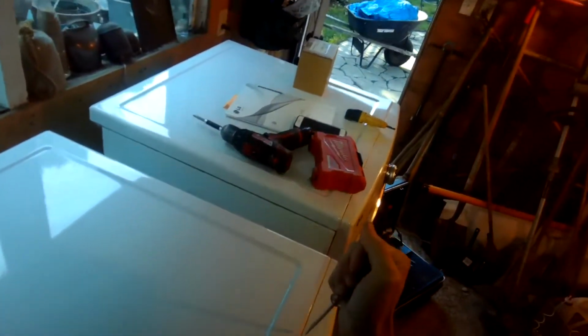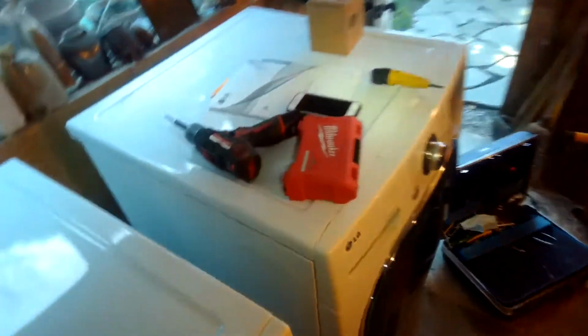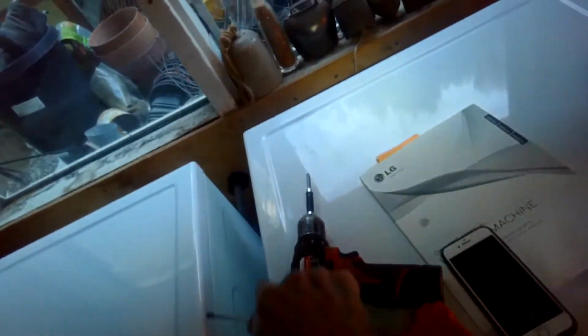Yeah, when these have never been removed before, they don't want to budge. Just don't want to chew up the finish. So that, got one corner moving. Just take your time, it'll come loose. There we go, starting to move. Okay, so now I should be able to lift it up. So tight.